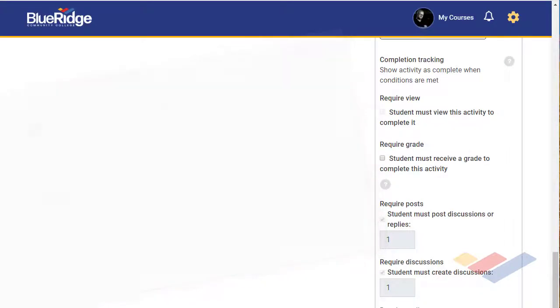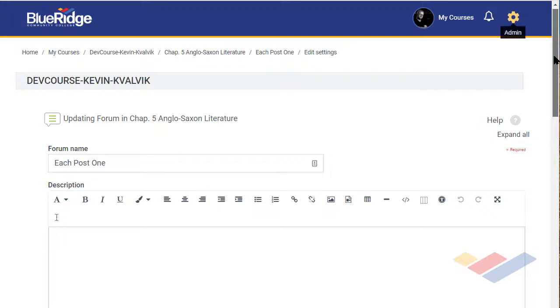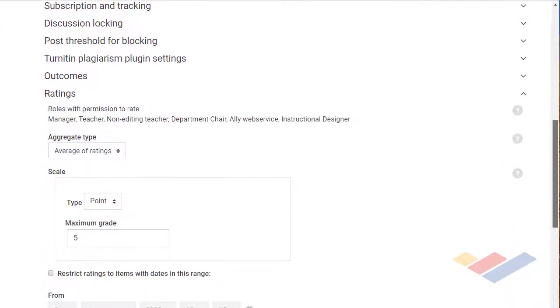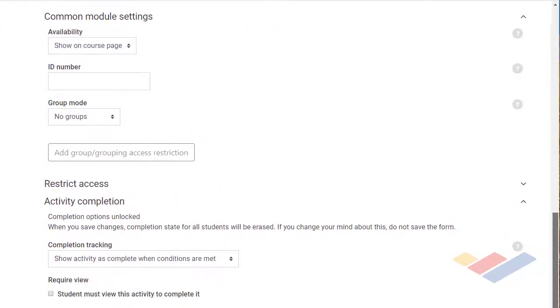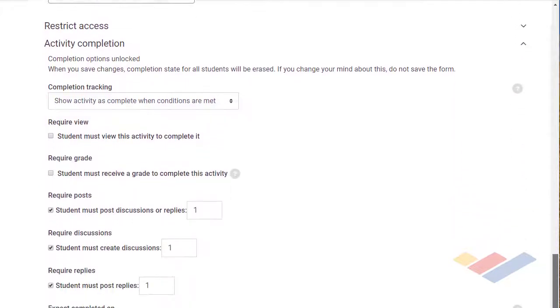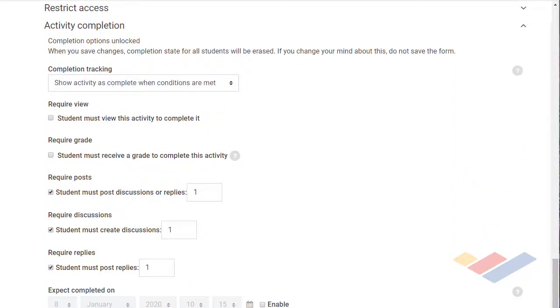We'll now skip all the way down to completion tracking. The others are much the same as in any other activity you set up. Within activity completion, though, it indicates what kinds of or how many responses the student is going to make. This cannot be altered after a student has participated in it. And the best place to set this up is when you first set up the activity. So let's look at that.